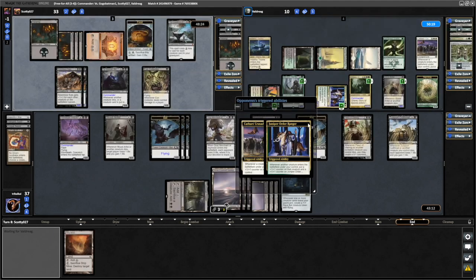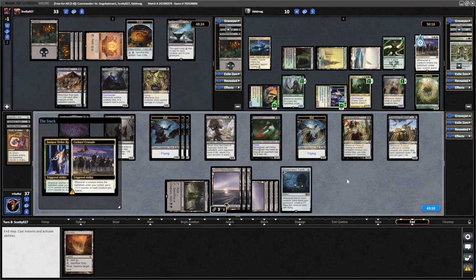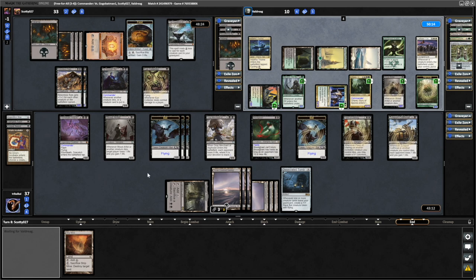Alright, here we go. Starting to make Saproling tokens. So, Juniper Order Ranger and Cathar's Crusade coming into play. It's funny, in one of the last videos, we had lots of board wipes and it made it drag on for a long time. And in this game, we haven't seen a single board wipe. It's one extreme to the other. It's good to mix things up, though, because it means that we actually get to see our decks in action.